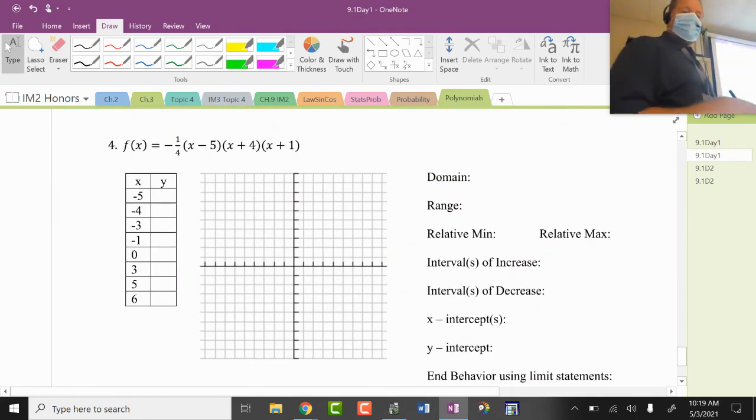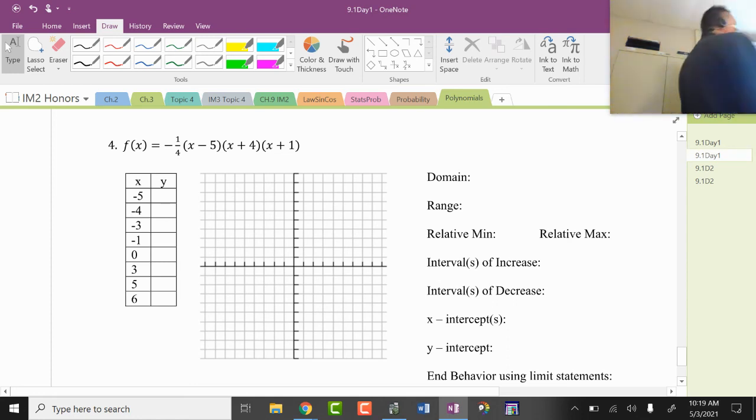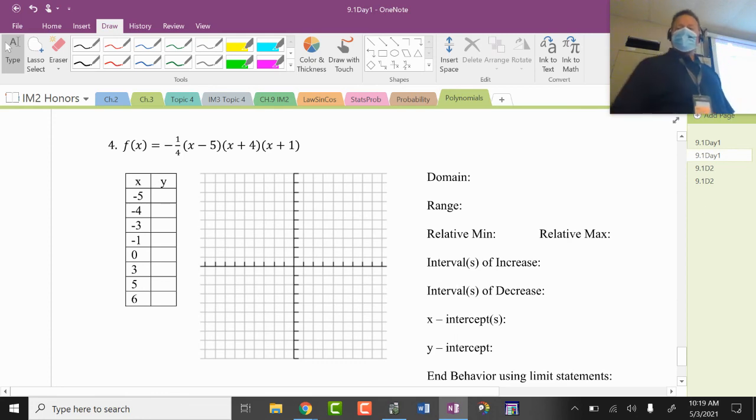All right, and then it's more of the same. What can we expect for the end behavior on this though? Would it be the same or flipped? It's the opposite. So this would end increasingly down. Notice what's on there. We got 5, 0. We got -4, 0, and -1, 0. Those are x-intercepts for sure. All right, and then you can do that on your own.